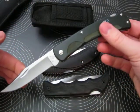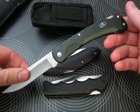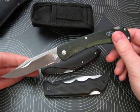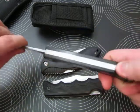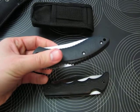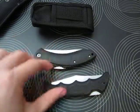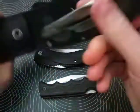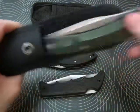This is the Ecolite, weighs 116 grams. I'm sorry, Jesus, 116 grams. Also 3¼ inch blade. This one weighs 130 something. This one 140. So just a little bit heavier than this one. This one fits in there perfectly because it's made for that.